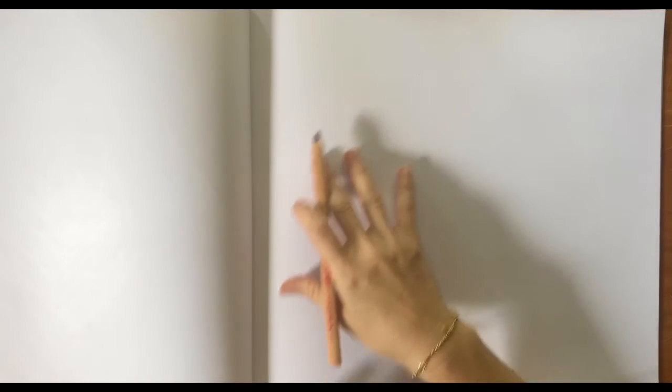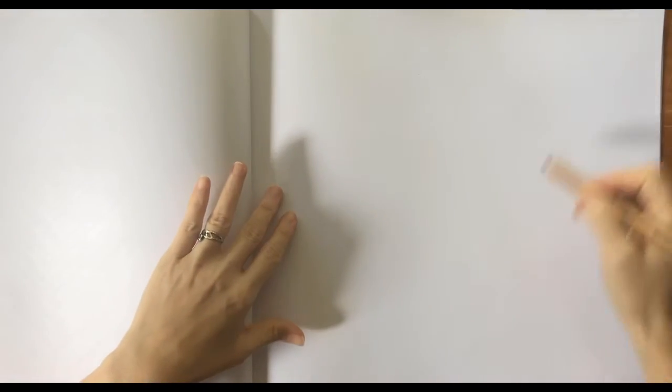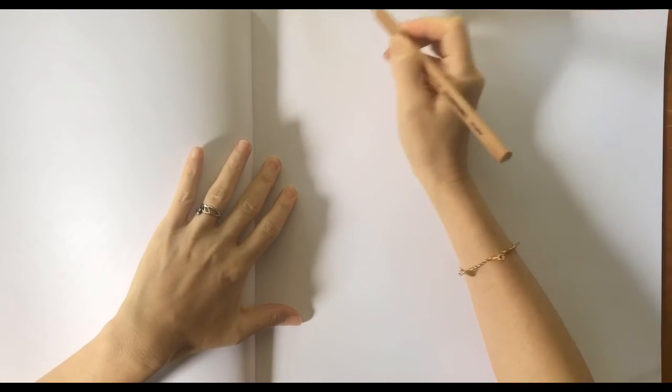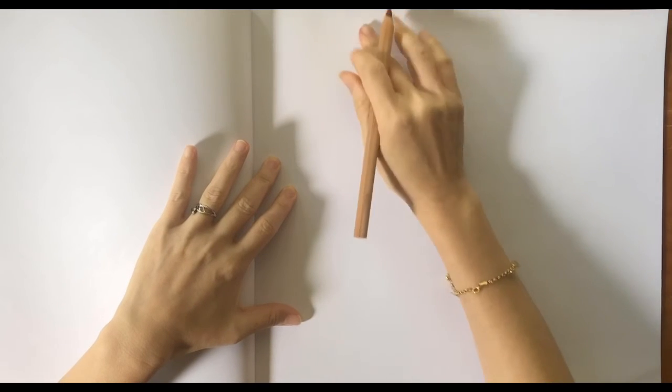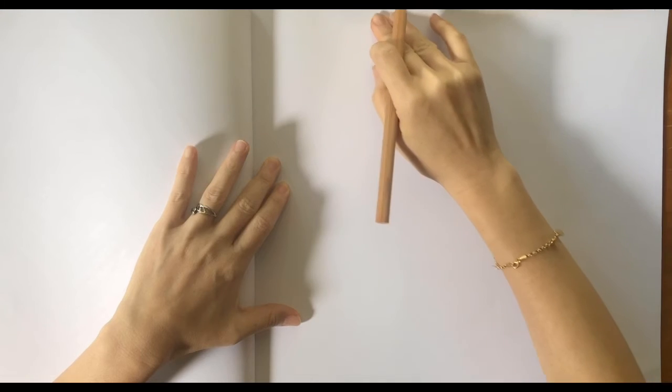Okay, so we're going to do two. We're going to do a spiral that goes in and another spiral that goes out. And perhaps we could have a lot of them too. So don't make them too big, but please, a straight diagonal line.